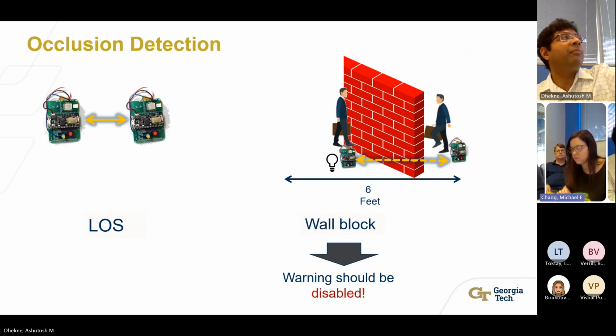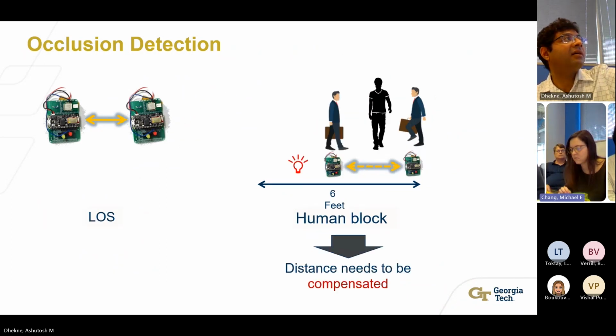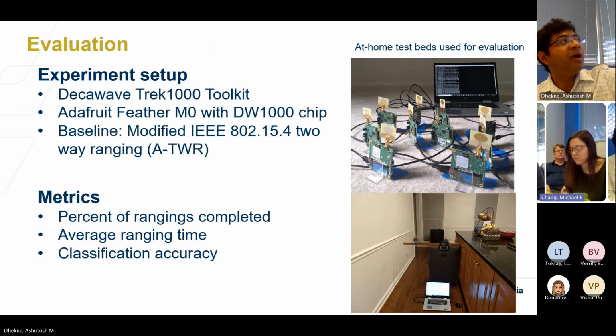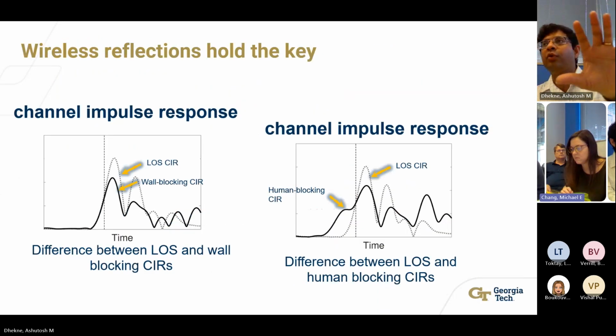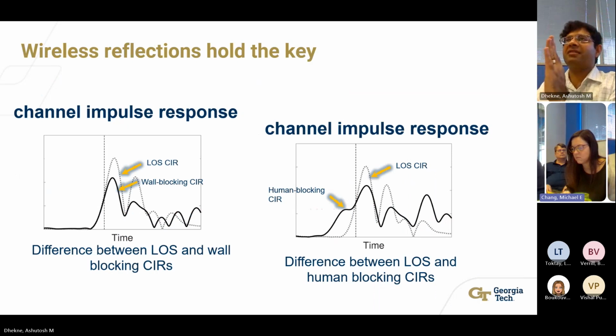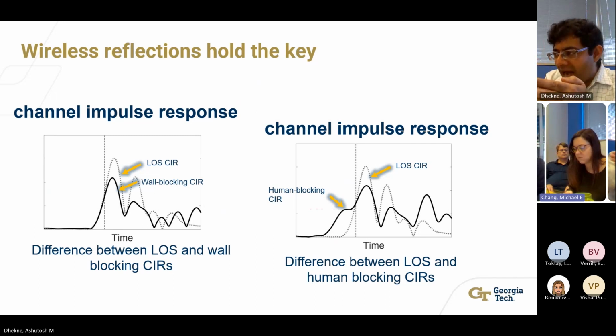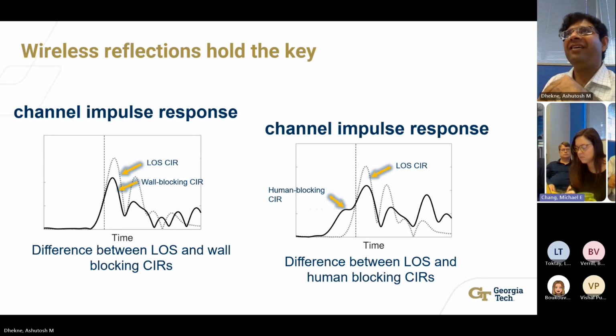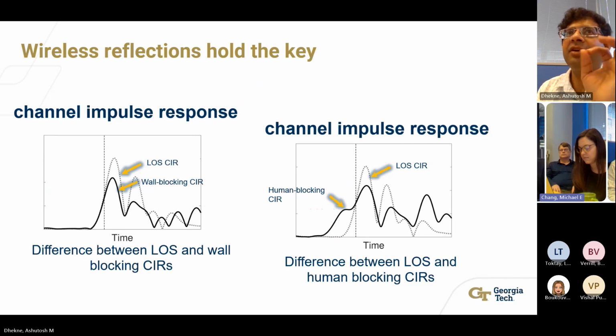But not only that, because it has this detailed view with short pulses, it has a detailed view of the reflections that are happening. It can distinguish between cases when there is an aisle between these two people versus when a person walks between the two people. That, with the distance measurements being this accurate, was not possible with Bluetooth or with Wi-Fi. Got it. That's why UWB played a very crucial role.